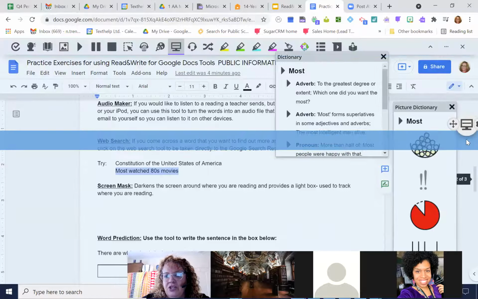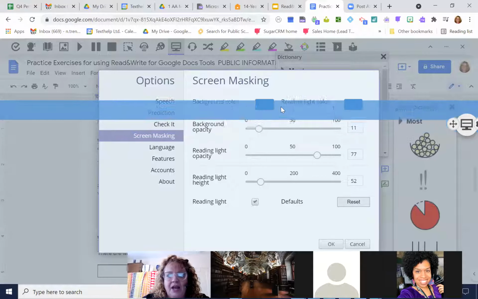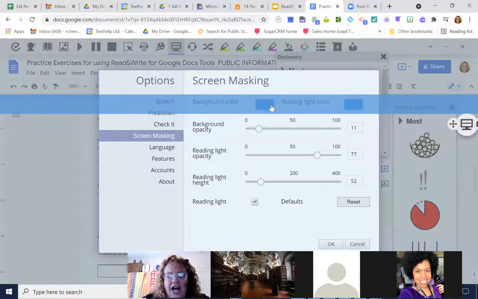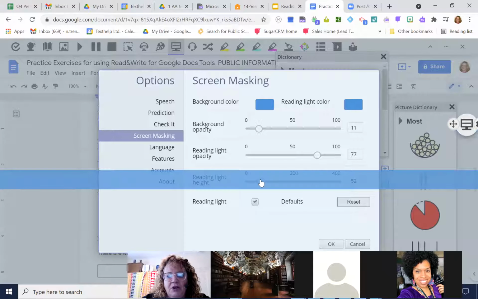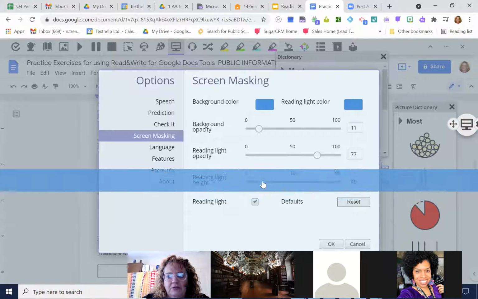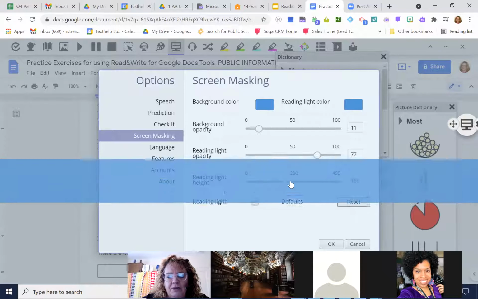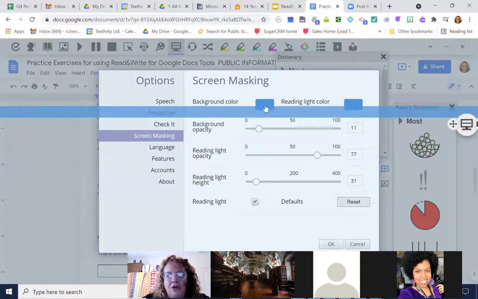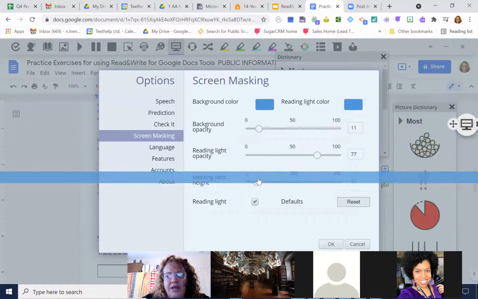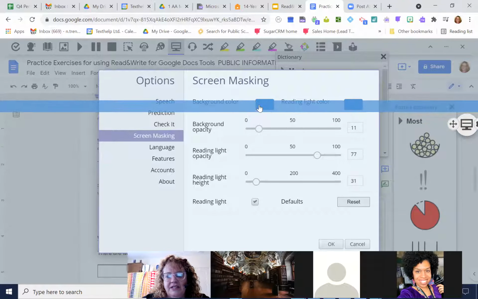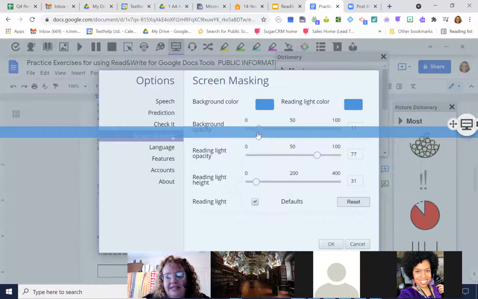But if you go into your settings here, you can change a lot of different things. You can make this really, really small if you want to. You can make it really big if you want to.